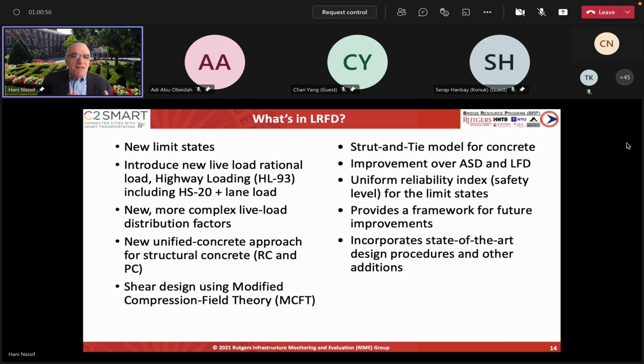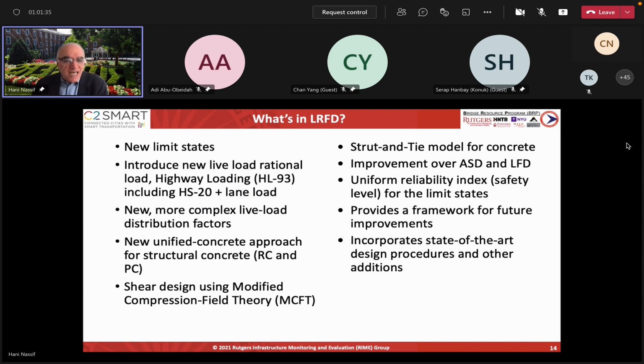So you're talking about an equation that has a power of 0.1 or 0.whatever on S and L and t, and some of it is iterative because you don't know the girder stiffness ahead of time. So you really need to size the girder, then go back and iterate with the girder moment of inertia, which was one of the parameters. So it was very complicated, and that's why LRFD, in my opinion, got a bad rap, because of those complex factors. And that's why later on, there were many NCHRP projects about developing simplified distribution factors.